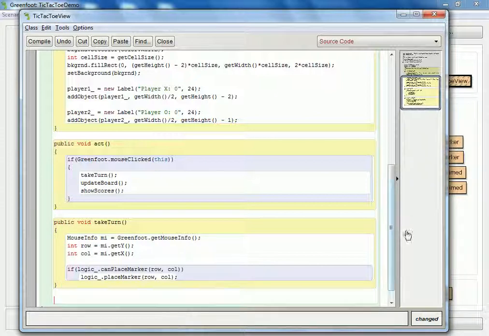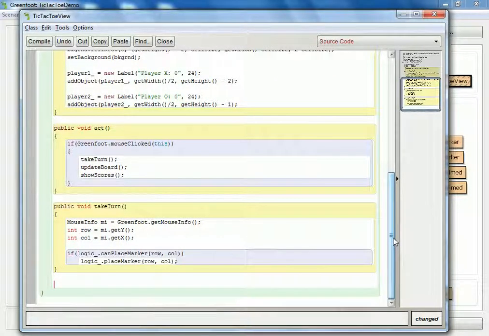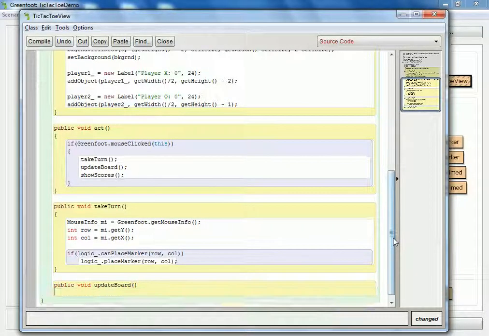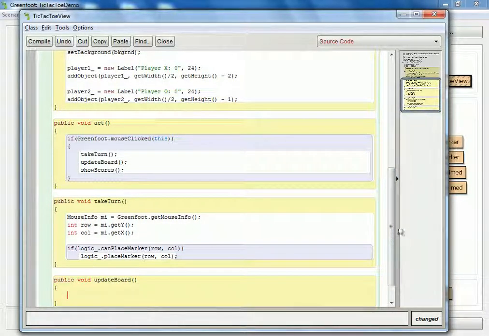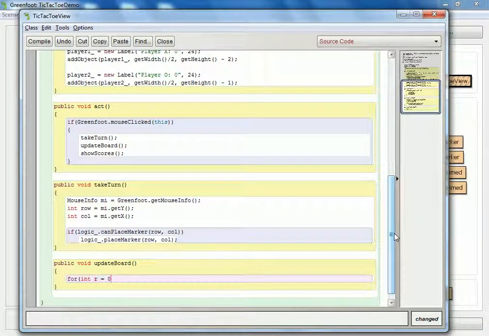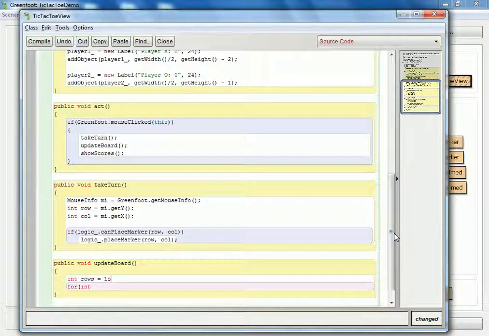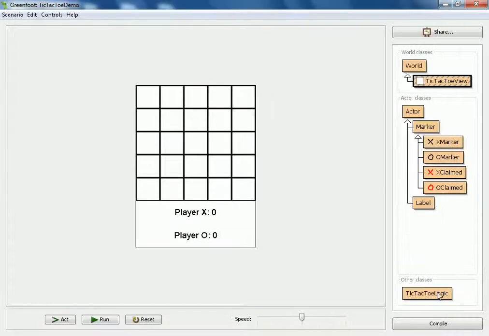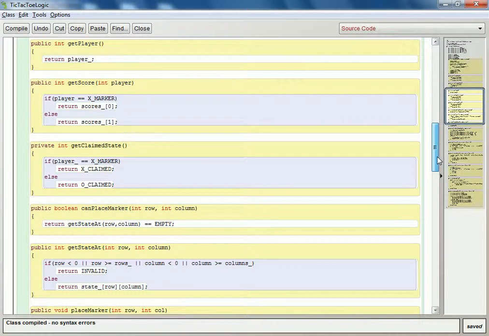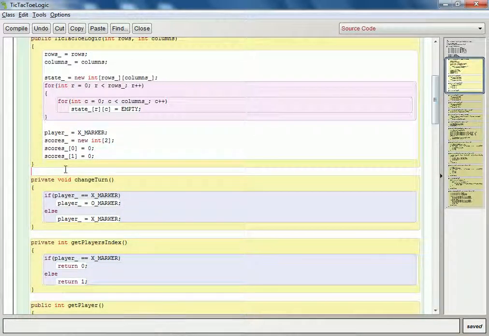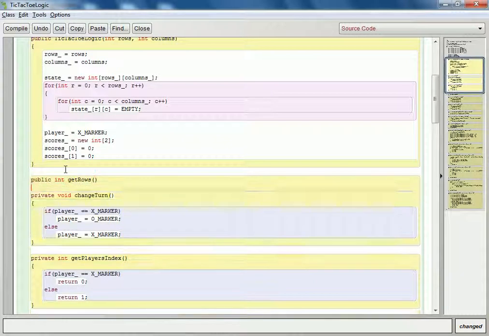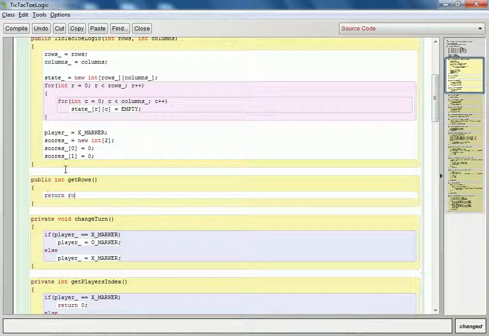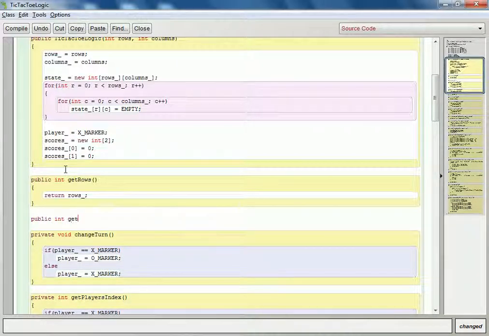So I'll go here and I'll show you updating the board simply means going through, looping the board over, and updating what states were there. So public void update the board is that nested loop that you're going to be pros at by the time you're done this unit. I'm going to call it X and Y. It'll make sense in a second, but here's how far I need to go. So let's ask the board how many rows you've got, which I think I'm going to need to go and provide some access to you. And public int get columns.